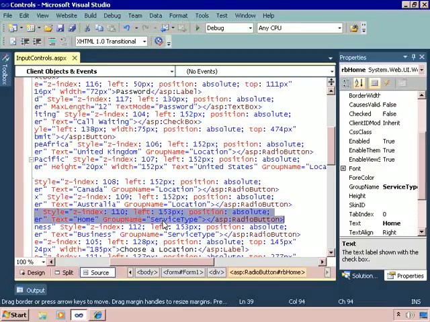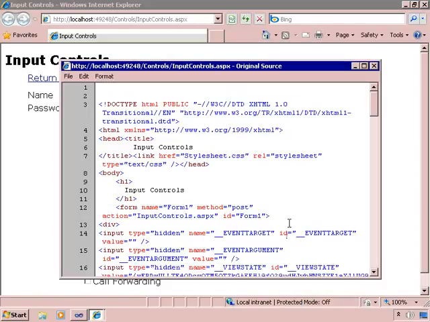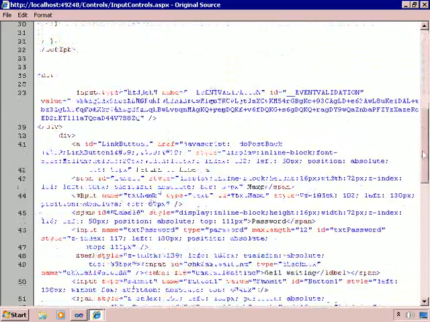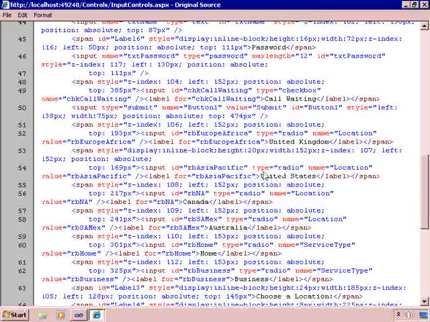So I'm currently running this page, and let's take a look at the source behind it. I'll scroll down a bit to the radio button controls, and you can see once again that the HTML that is generated is quite a bit different from the HTML that is included in the source page. Notice too that the group name is implemented as the name attribute, because this is how the browser groups the individual radio buttons. So once again, you can see how ASP.NET customizes the HTML that is sent to meet the needs and the capabilities of a particular browser.